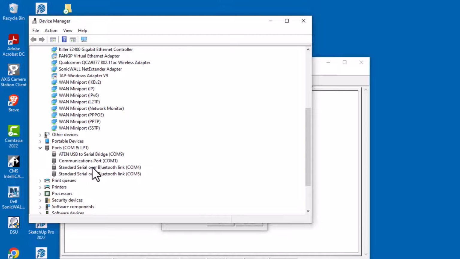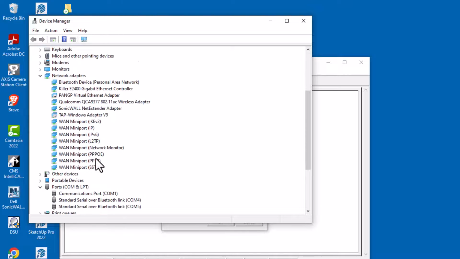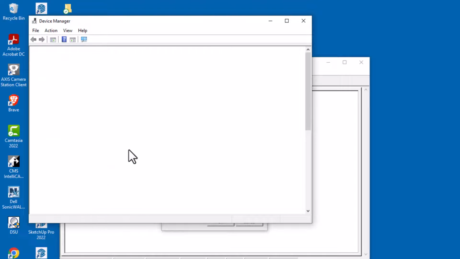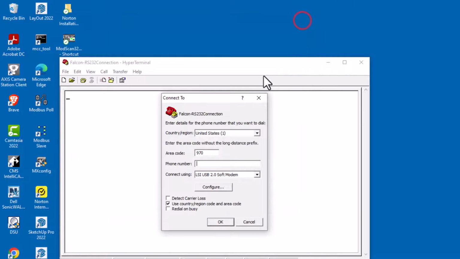If you're ever not sure which adapter, if you have multiple adapters plugged into your machine, if you unplug that adapter, you'll see this page refresh itself and it'll drop off that COM port. So I just unplugged mine, we see it refresh. So now if we look down, we see that COM9 went away. So then if you plug it back in, scroll down, now we see COM9 is back. So by knowing that, we can select COM9 from this list.